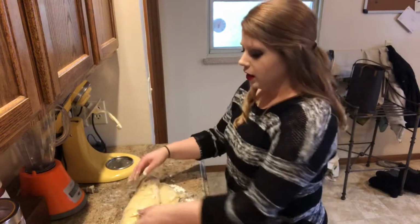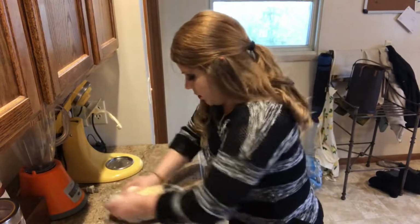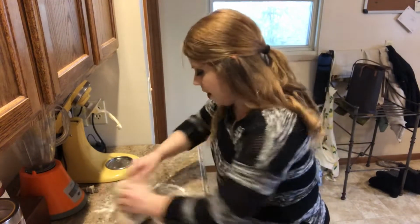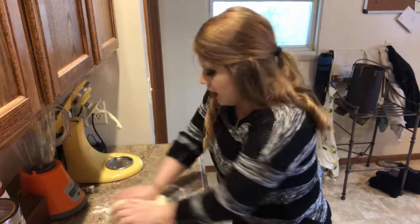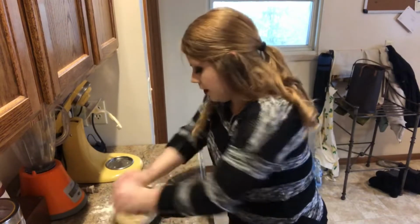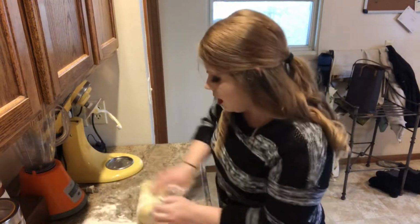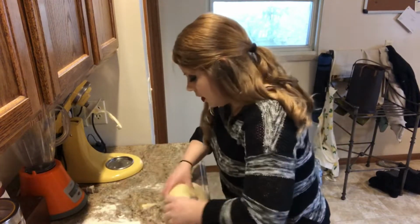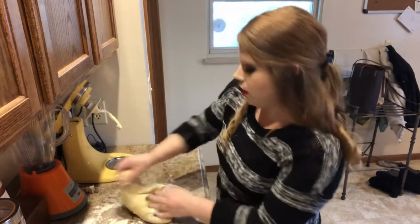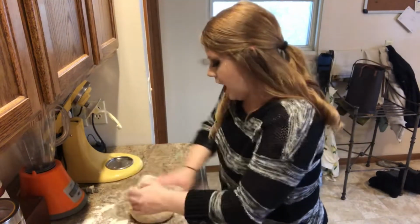I'm gonna get your leaves out of the way. So I'm just gonna be kind of aggressive with it. You don't want to throw it around or smack it down or anything, but you do want to make sure that you are working it hard, activating those glutens. And then if it gets too sticky, which you don't want, just add more flour. You don't want too much flour because you don't want your dough to be too dry, but you don't want it to be slack either.